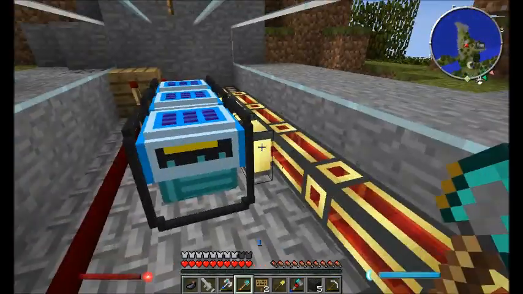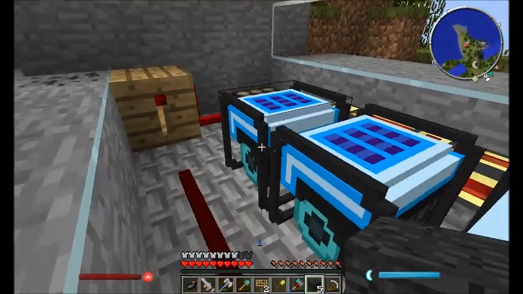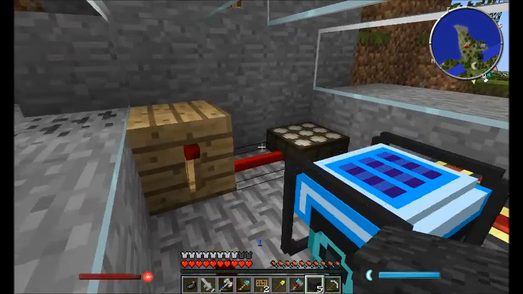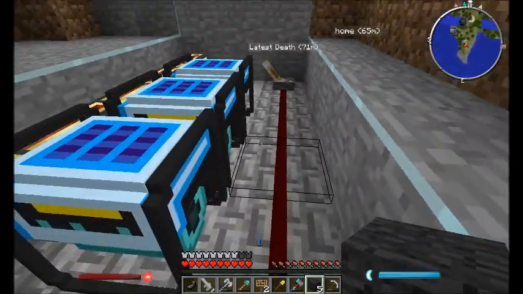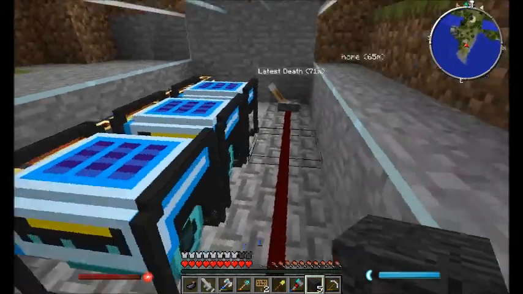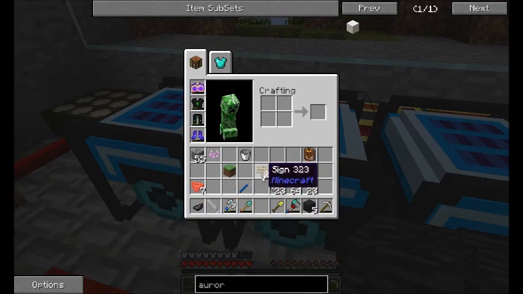So starting from the top, we have solar generators. Now these are generators from OpenBlocks, and during the day, it's set up so I've got a light sensor here, and during the day it outputs a redstone signal into a very simple NOT gate. So that's not got a redstone signal on. What that means is that these are charging. I'm just going to turn this on so that they're not charging, because I don't need them to charge. I need them to output quite urgently.